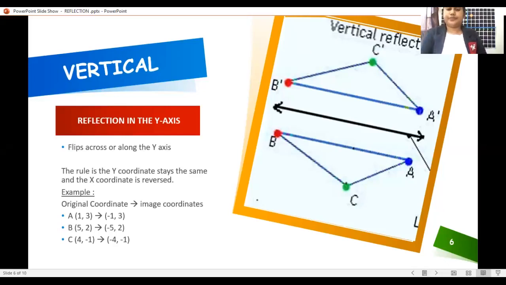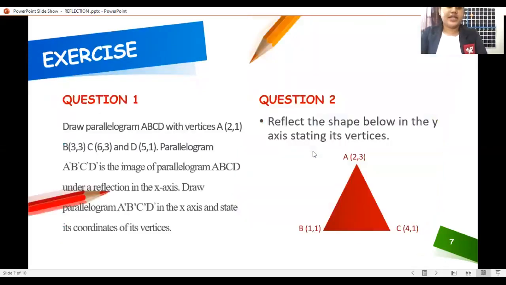All right, good. Now I have an activity here for you, an exercise. To do this exercise, I want you to log on to our GeoGebra app where I can see you work. So you're going to work this exercise and you're going to share it to me so I can see how well you're doing with graphs. Okay, so come on quickly, log on to our GeoGebra app and let us start working these two questions. You have 10 minutes to do so, okay?